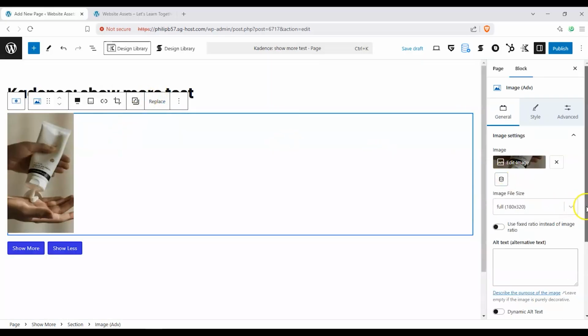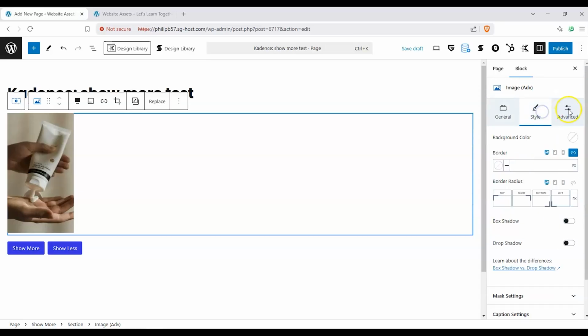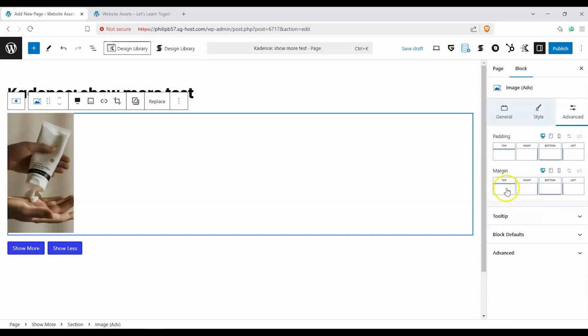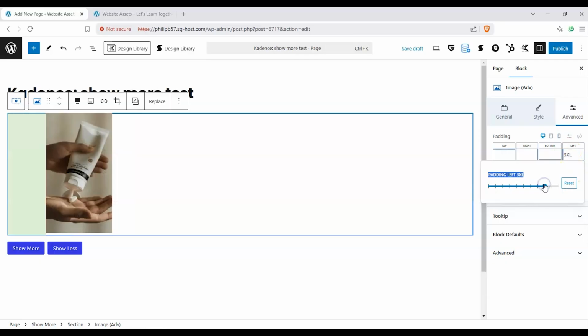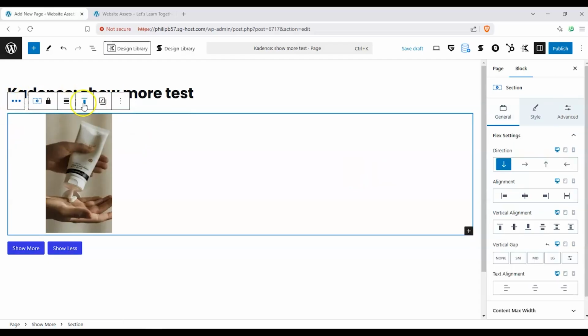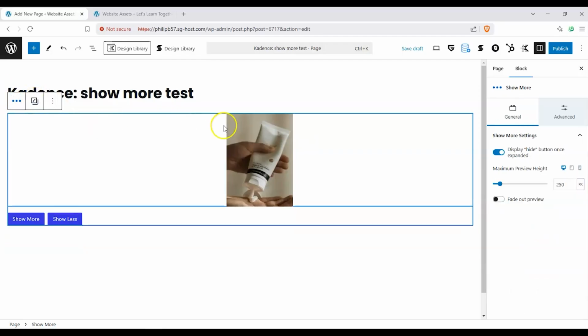Okay, and let's go ahead and set up our spacing. Let's center this up here. Left. Okay. Yeah, that's fine. And we should really probably be using a container for this. Or let's go ahead with the block and center this up here. Okay. Now back to Show More.